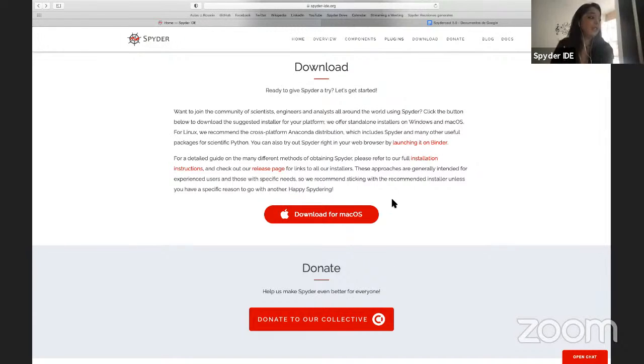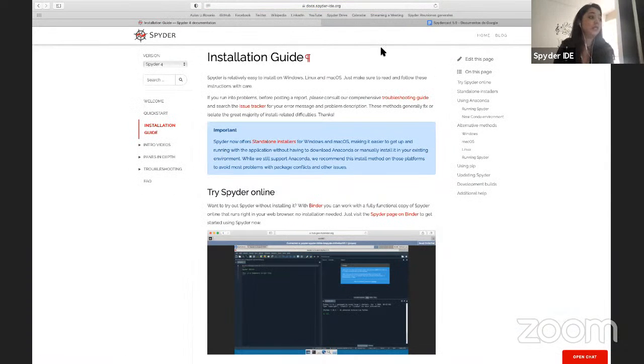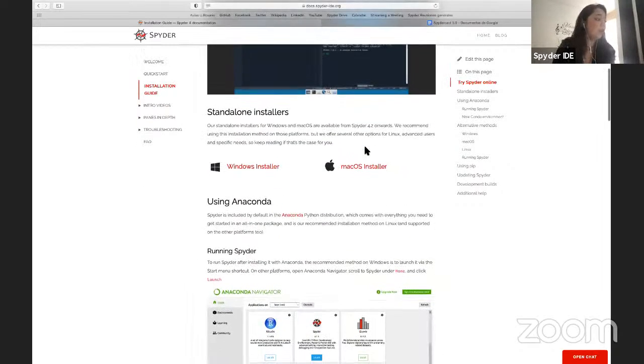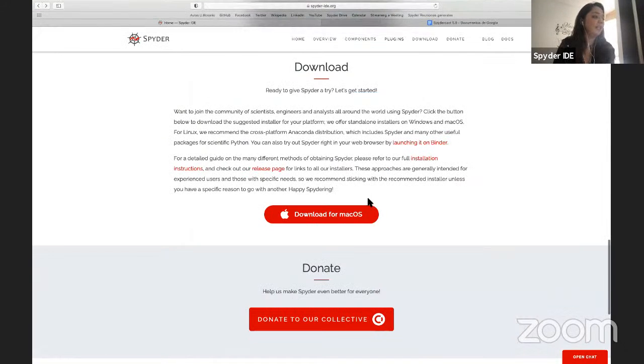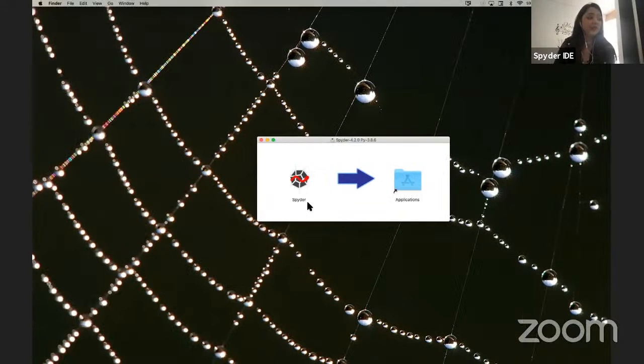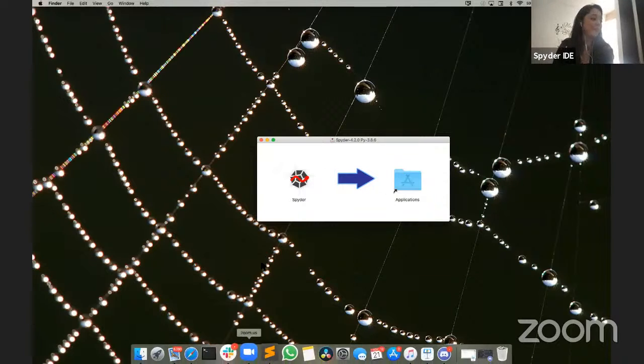And we also added these in our installation guide. So if you go to our installation guide in the documentation website, we also have the links for our installers, and that should make it pretty easy to find. I already did this because it takes a little bit, so I didn't want to take too much time. But if I press this, I'm going to have here my DMG. And once I press the DMG, I'm going to see this cool dragging for all the Mac applications. I already did this too, but basically what this does is just include Spyder in your Applications.